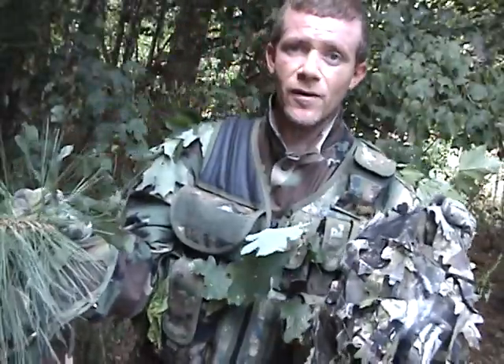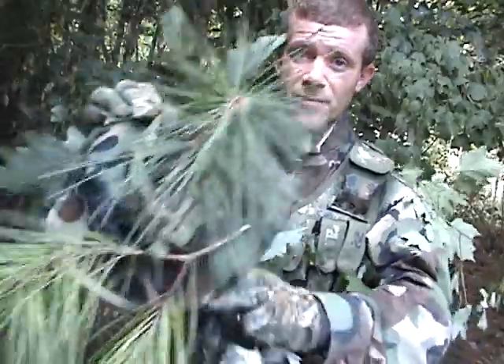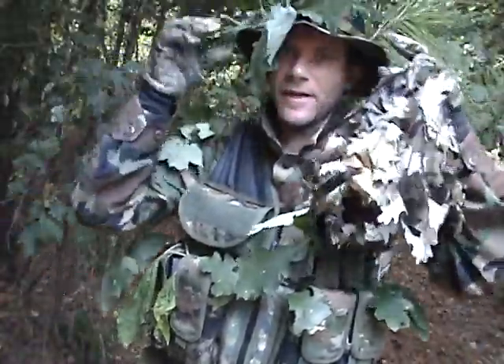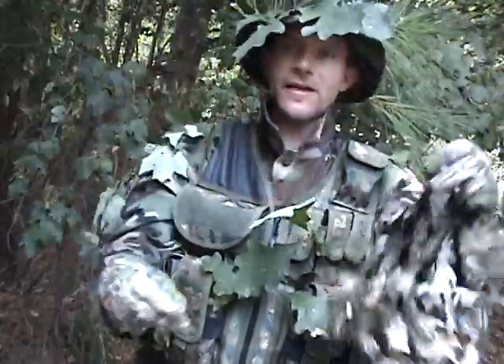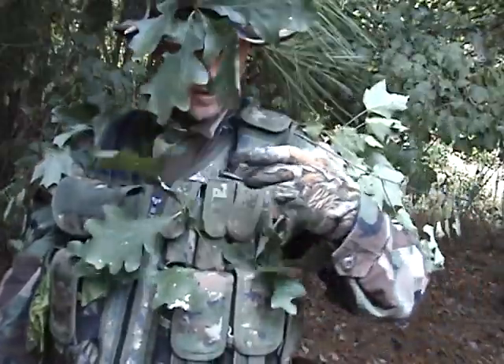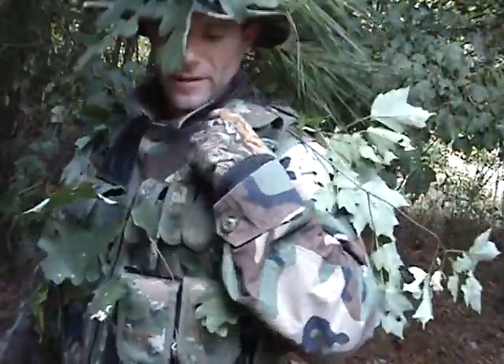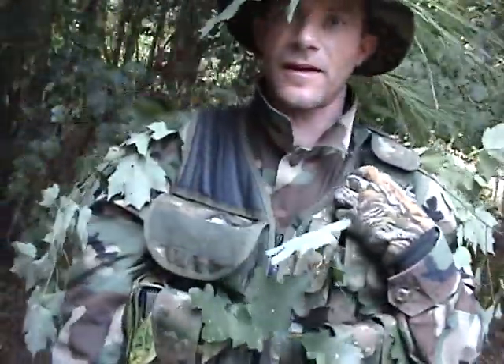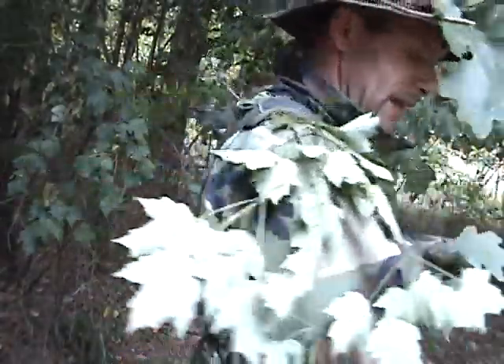Kim got this mask for me — thank god for her. She really cares about me and making me happy. As you can see, I've got some vegetation stuck in the pouches and pockets, under my shoulders. The back side there's not a whole lot I've done with it, but if I had the vest off, I've got all these wonderful straps where I could easily take care of that.